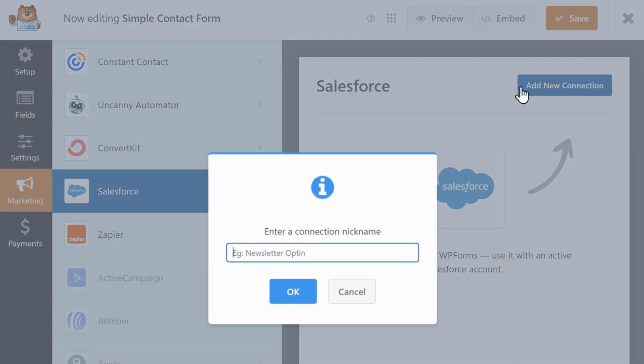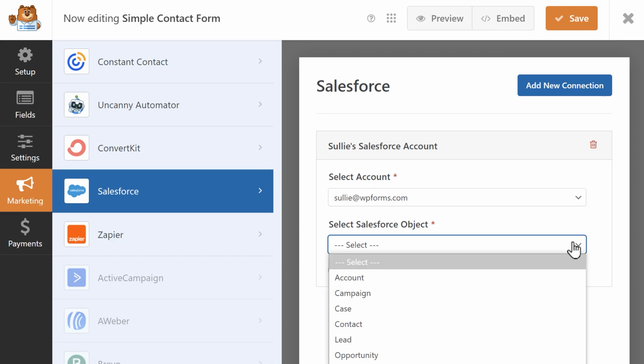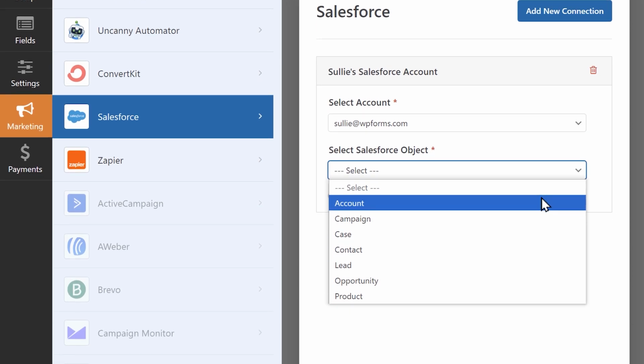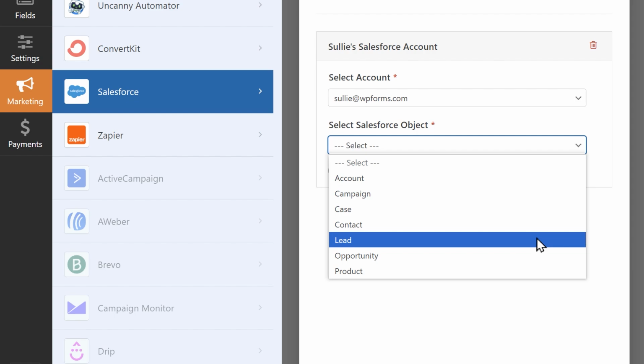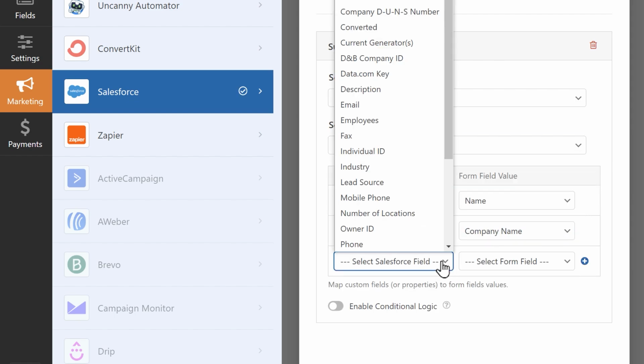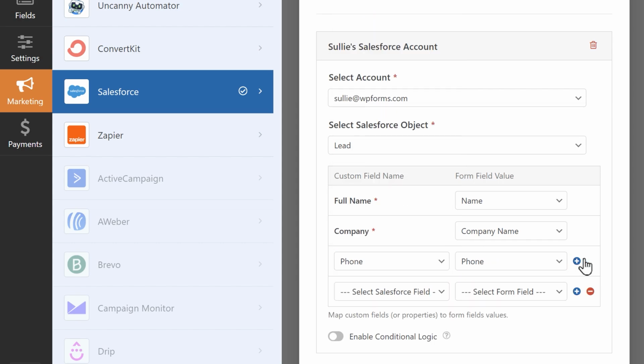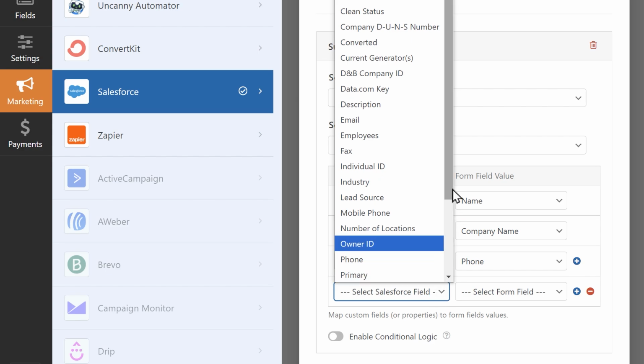Once inside the form builder, you can quickly add a connection from your form to your Salesforce account and specify what type of object you'd like to create from the available options so that each form submission does what you want it to do. Afterwards, you can send your form fields to the available fields from Salesforce, making sure that your form data is sent exactly where it needs to go once a user submits a form on your site.